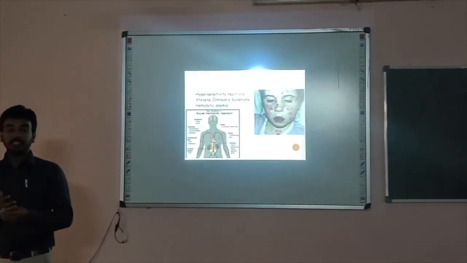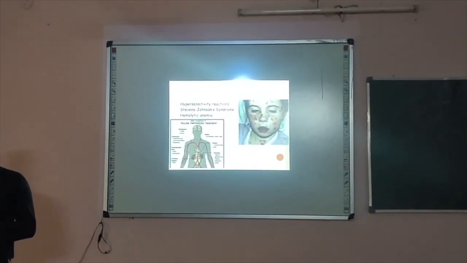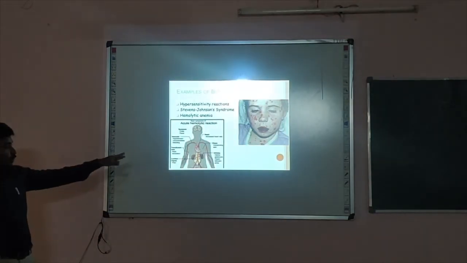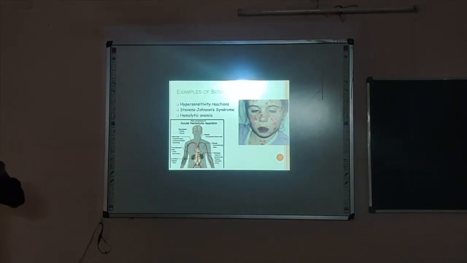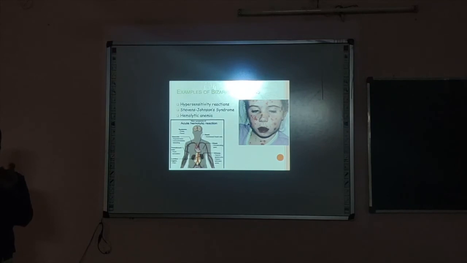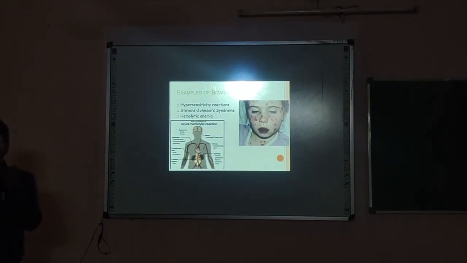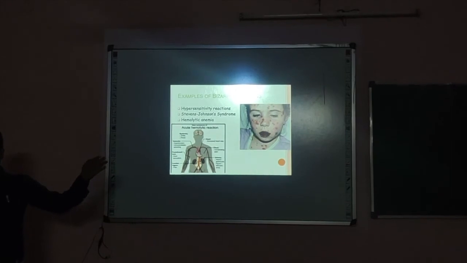So this is one of the best examples of this. Here you can see the organs which are going to be affected. Whenever there is a normal type of ADR, it is localized. That will be only for that region. It may be an IV or IM, a localized region. But in case of bizarre reactions, the complete body will be disabled and not able to perform properly. This is one of the common examples.